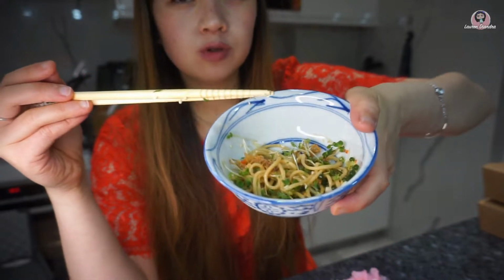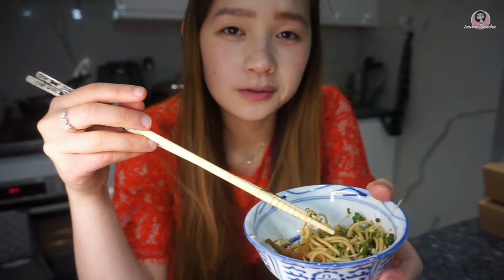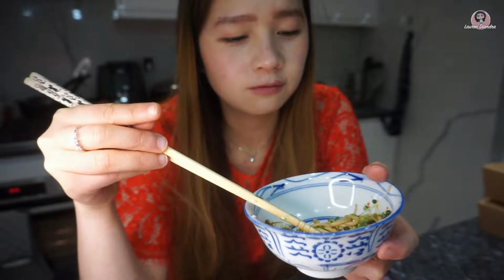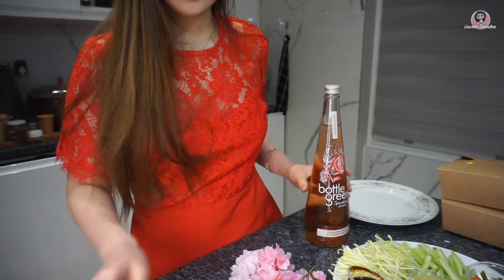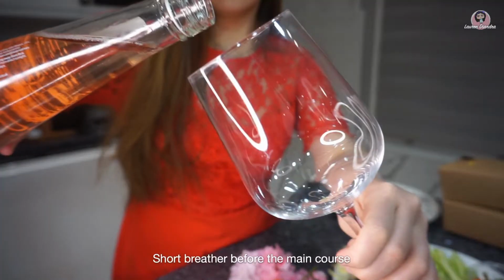You have to eat noodles on New Year's Day, okay, because noodles signify a long life. Sparkling press. Oh, that looks so good. Do you want some?